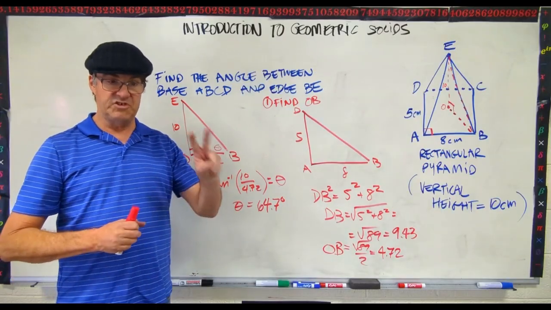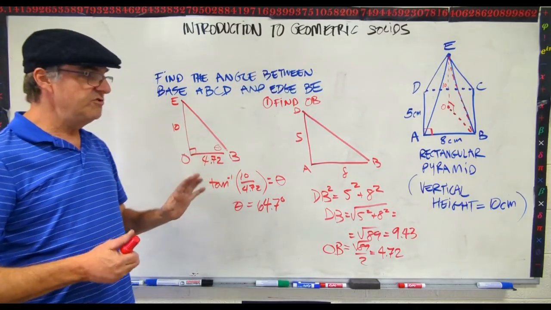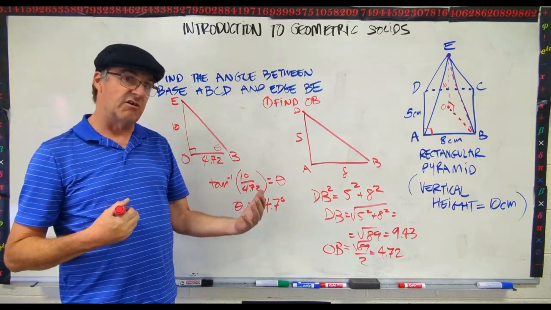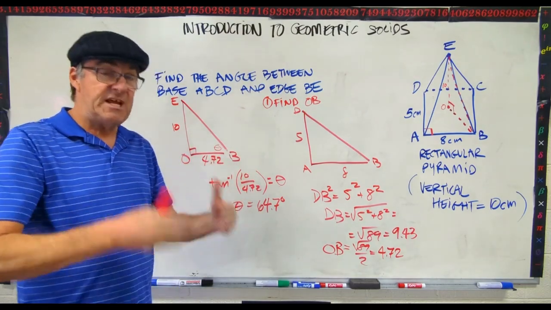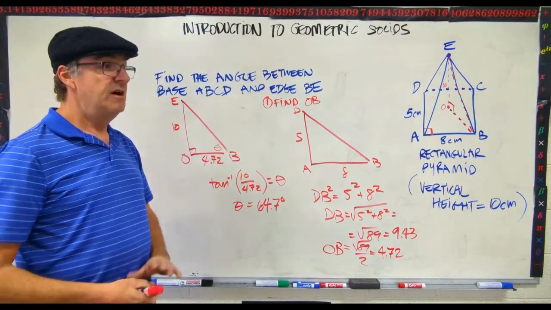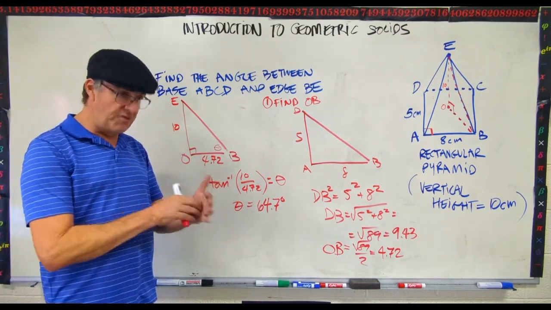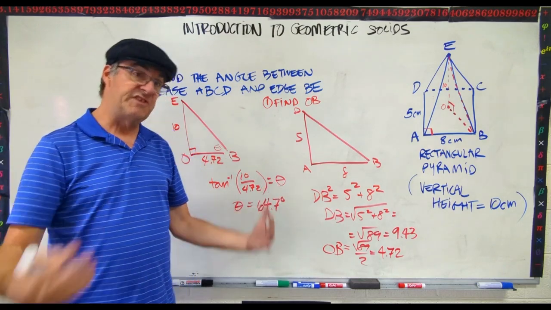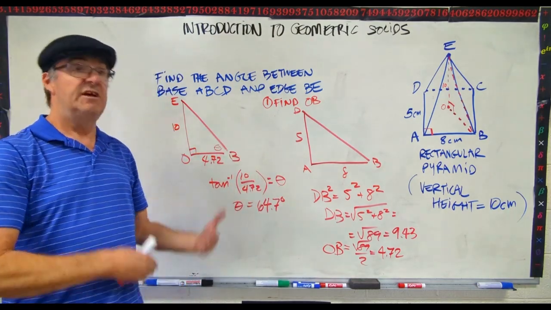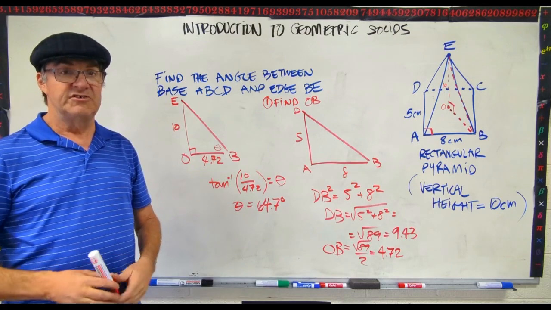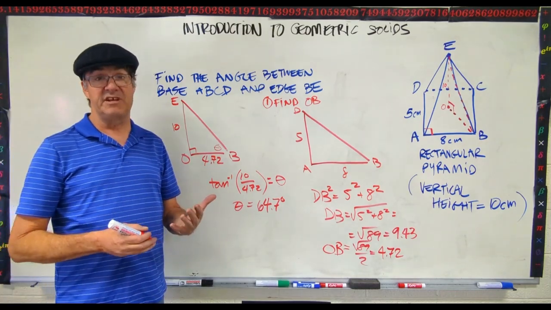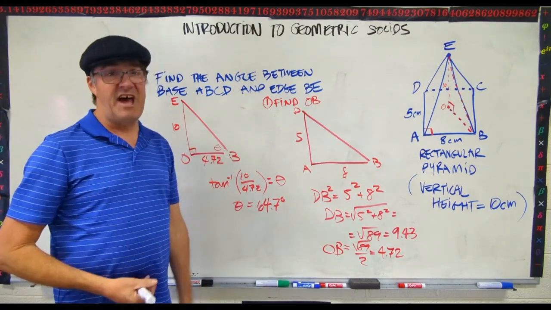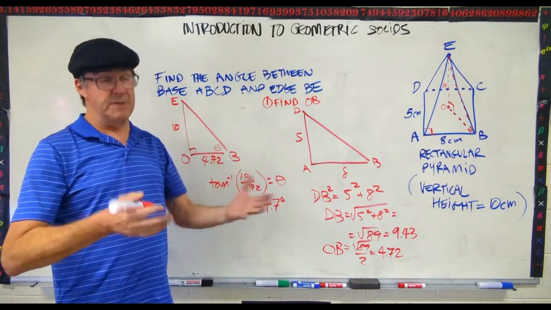So these two examples so far have shown you that you're going to get asked to find things in these complicated 3D diagrams, and you're going to have to figure out what steps you need to do to find them. Most of these problems aren't going to be just one thing, find it. You're going to have to find one or two or maybe even 3 or 4 other things that then together you use that information to find the thing that they're after. So definitely critical thinking steps in here, and 3D spatial thinking. So some of you are really good at that. You just can visualize things in 3D, and that's going to be really helpful.